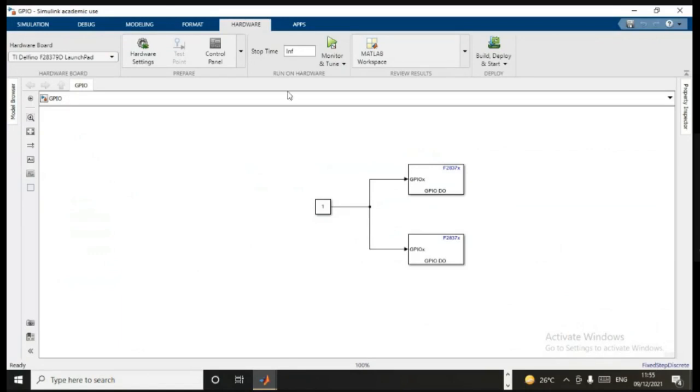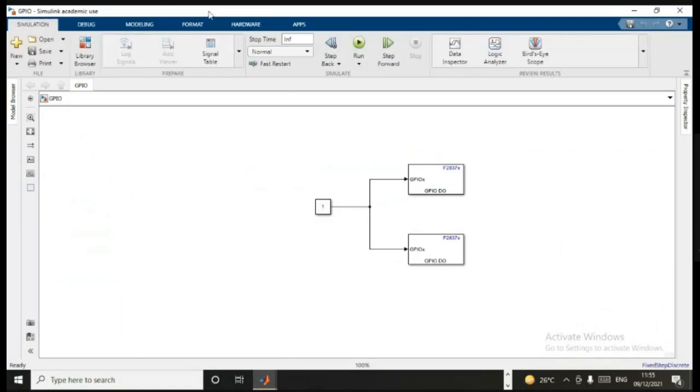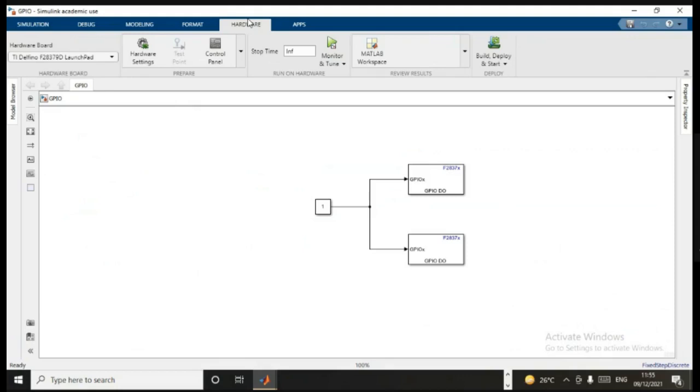Actually, some of the people wanted to know how to integrate the board with Matlab as well. Matlab is a kind of GUI environment, and it provides an easier way to implement your algorithm, because you just have blocks and you can connect them. So it's a very easy way to implement your algorithm. That's why we are teaching this, though it was not a part of the course, and I'm not much aware about this either. But as per Som's request and other participants' requests, I looked into it.